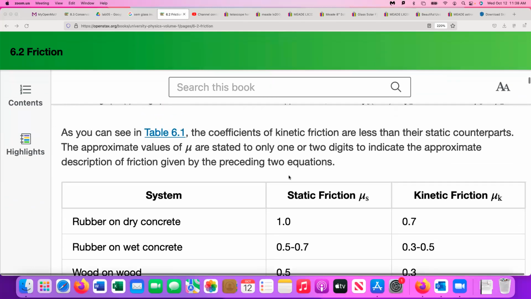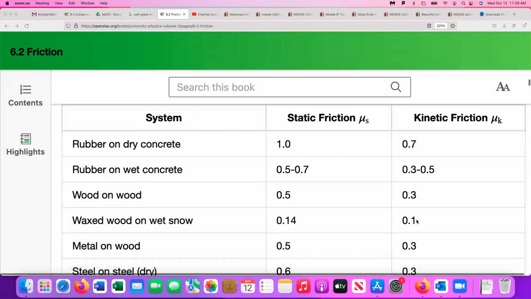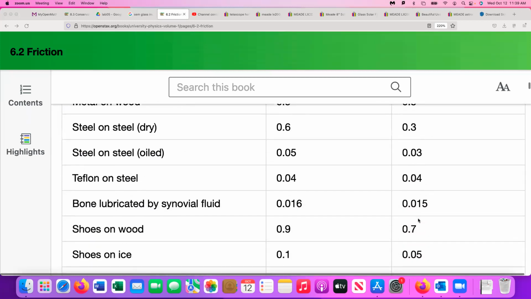And notice here that we have a static coefficient of friction and a kinetic coefficient of friction. The static coefficient of friction is when they're not moving, of course, but it changes when it's kinetic, and you can see that it goes down, which is what we thought it should, right? We're trying to move the box, we're pushing harder, and eventually we get it to move, and once we get it moving, it's easier to keep it moving than it was to start. And that's because the kinetic coefficient of friction is lower in all of these cases.